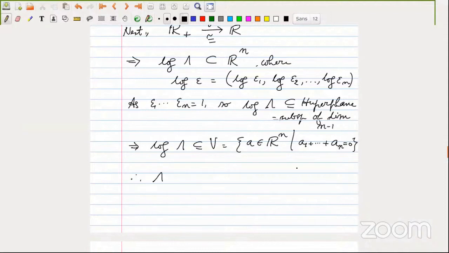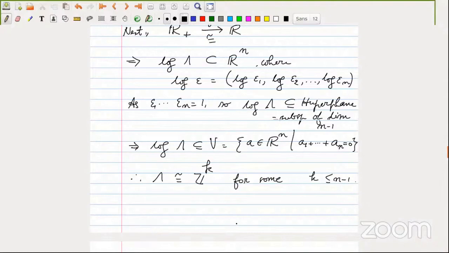Therefore, lambda will be isomorphic to, so if my gamma is isomorphic to Z raised to the power of K, then this one may be isomorphic to lambda, may be isomorphic to Z raised to the power of less than n minus one. So from here I know that log of lambda will be free, and then by this isomorphism I can say that this is also a finitely generated abelian group and it's a lattice, and then I will have Z raised to k for some k, but it can go up to n minus one only, right?